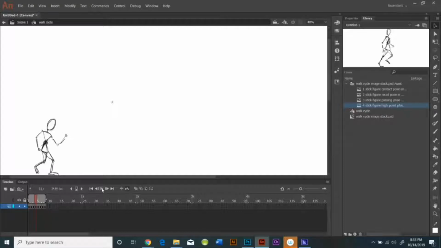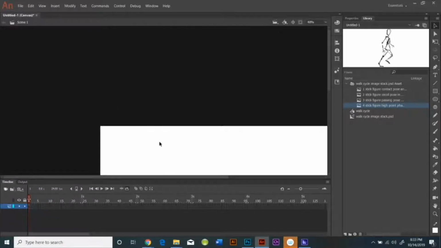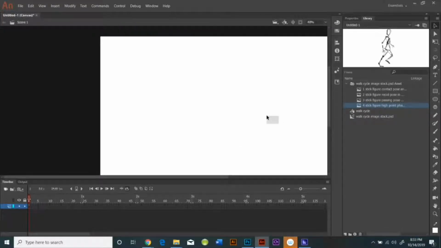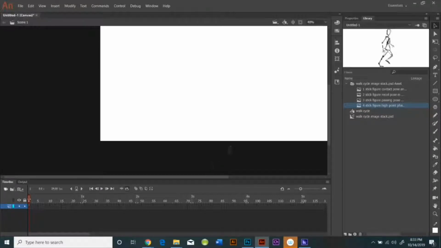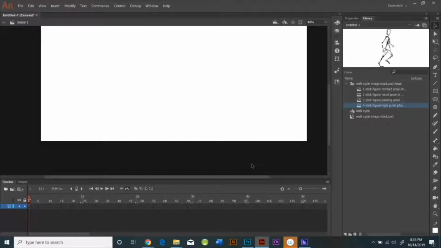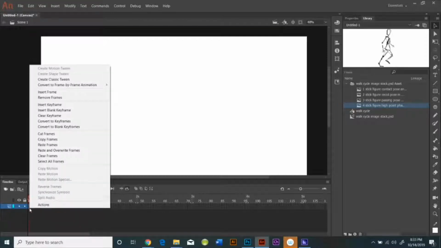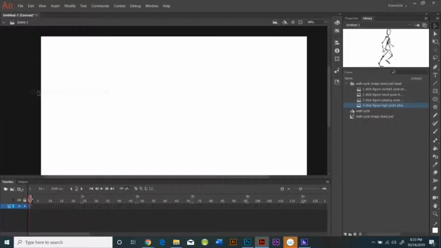And now I'm going to exit the symbol and go back to my timeline. So I go to the top, there's a little back arrow that brings me back to scene 1. And let me just get the little stage so I can see it. And now I'm going to drag my little walk cycle symbol that I just created just to the left of the white stage. So it's like it's off stage, ready to walk onto the stage.